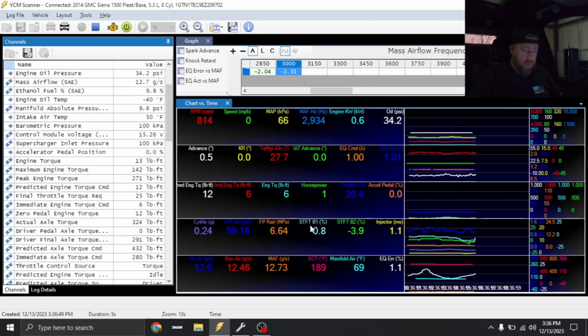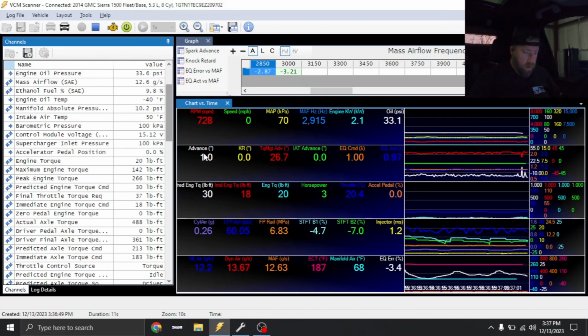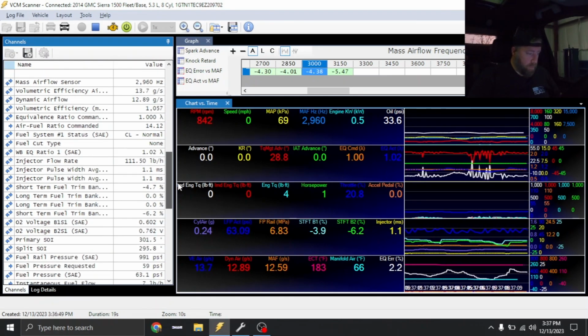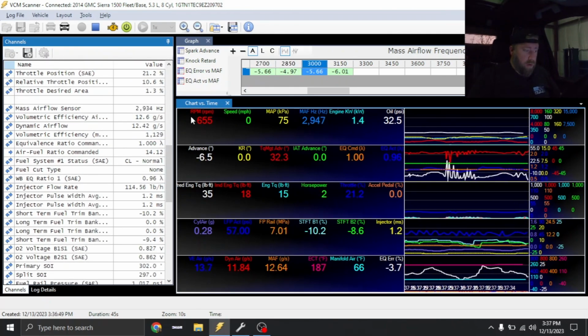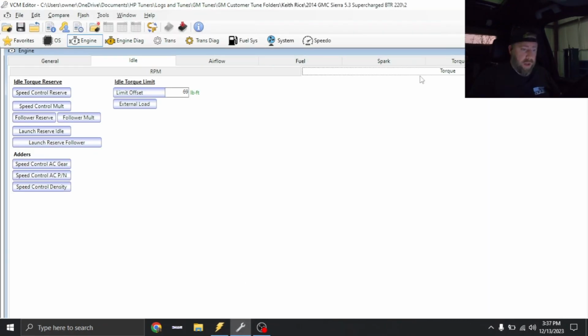So you guys will notice fuel trim's pretty close at the moment. Zero pedal engine torque is pretty close. Idle timing's right about where I want it to be. Baro is working correctly. Everything seems to be doing pretty good so far. Still getting some oscillation out of the idle. It may be torque model, it may be throttle follower. There may be a couple different things it can be. It also can be AC.